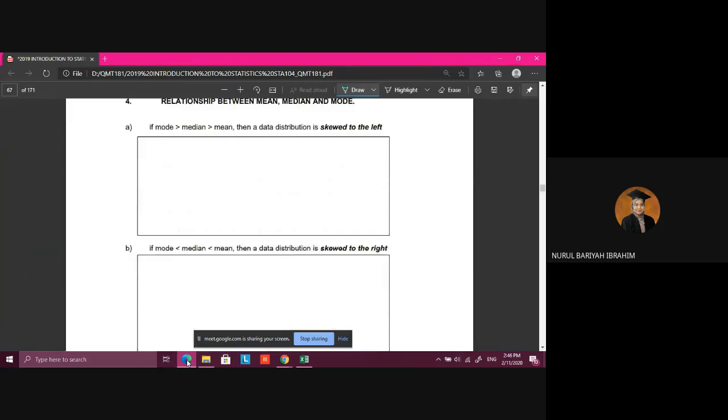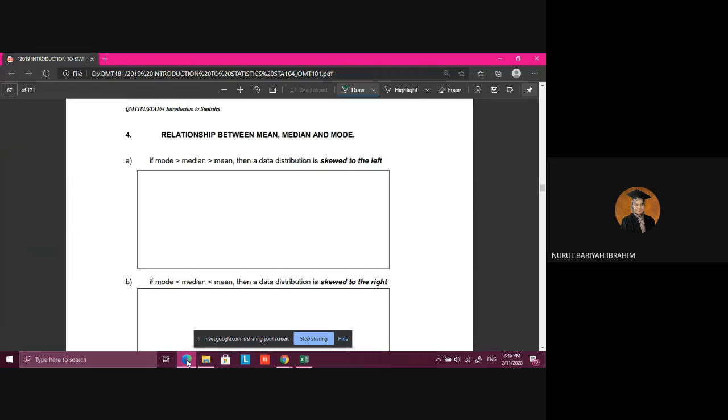Okay, so relationship between these three value. By observing these three value, we can know the type of the distribution. As I brief explained before this, we have three types of the distribution, whether it is normal ataupun skewed to the left or skewed to the right. Before this, kita boleh tengok gunakan stem and leaf plot, kita boleh gunakan histogram. So now the other method, we can know the type of the distribution of our data by observing the value of mean, median and mode.